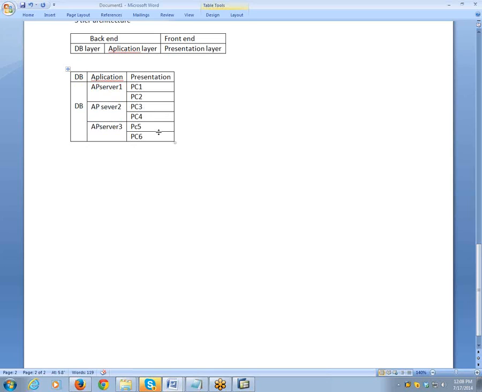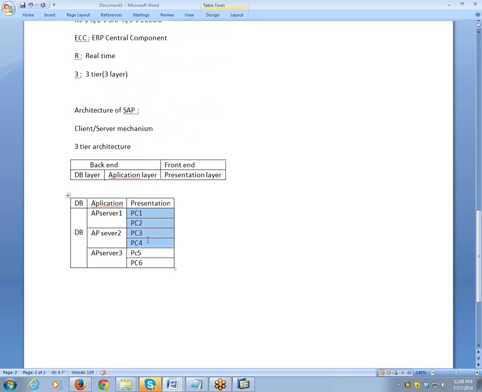Your business will be down for a few days until you update it. That is the advantage. And the presentation layer can be distributed. It can be from your head office, your branch, your plant, your warehouse, even from your home, where you can access the server.